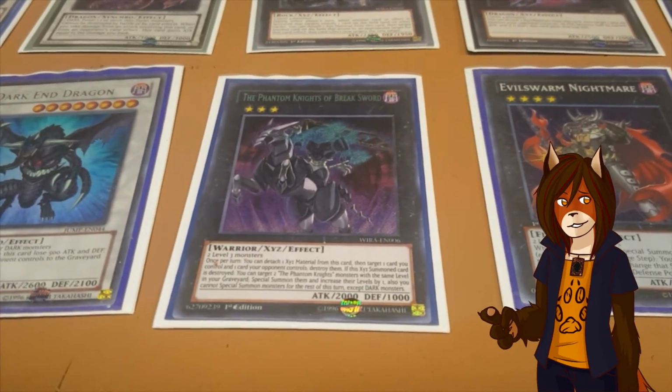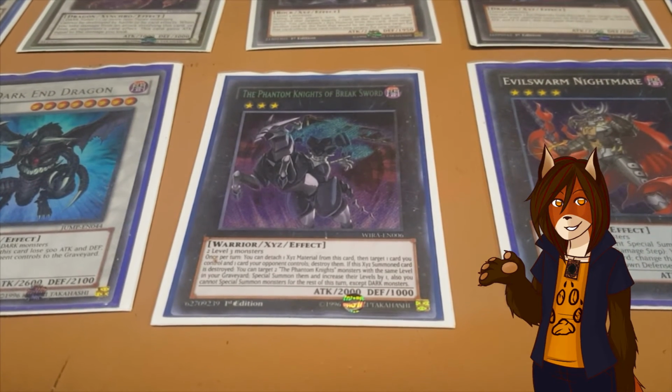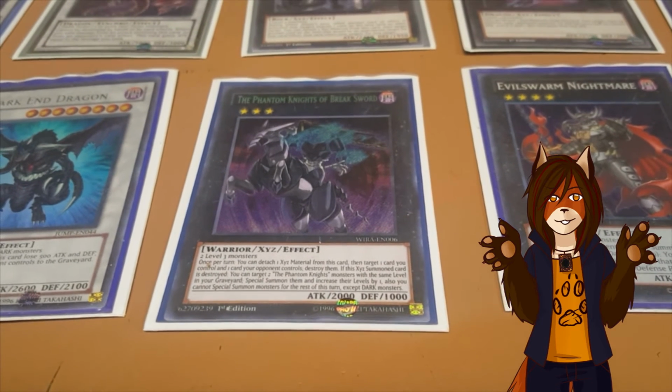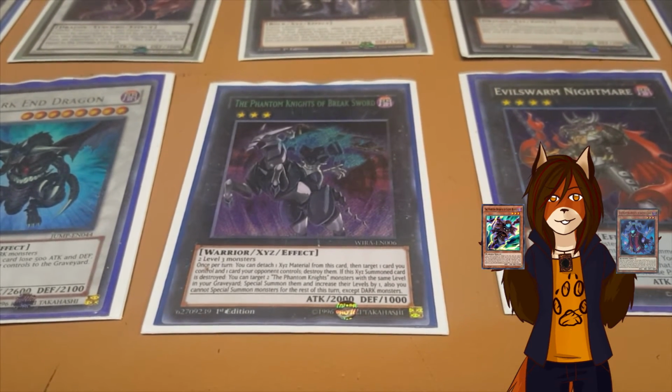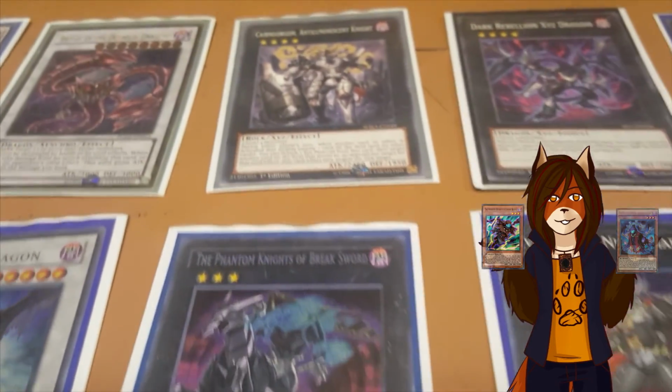Single Phantom Knights of Breaksword. Scrap Dragon effect. You detach a material, you target 2 cards, one on your field and one on your opponent's, and destroy them both. And if he's destroyed and sent to the grave, you get to special summon 2 Phantom Knights monsters of the same level from your graveyard, and increase their levels by 1.